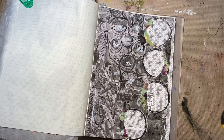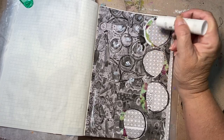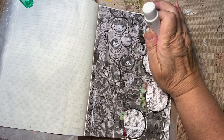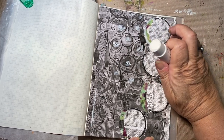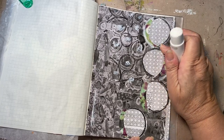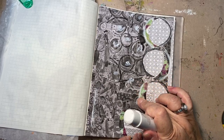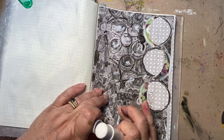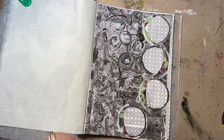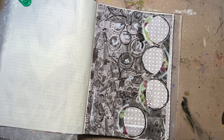I really like this. Oh, you know what? Hold on. Every time I say I'm done, I think I'm going to put a little white around here. Not that much. Oh, actually, that doesn't look too bad. Believe it or not. See why you do these prompts? Cool things come from them. Super cool. Super cool. Not to be confused with Super Freak. Another song from the 70s or 80s.